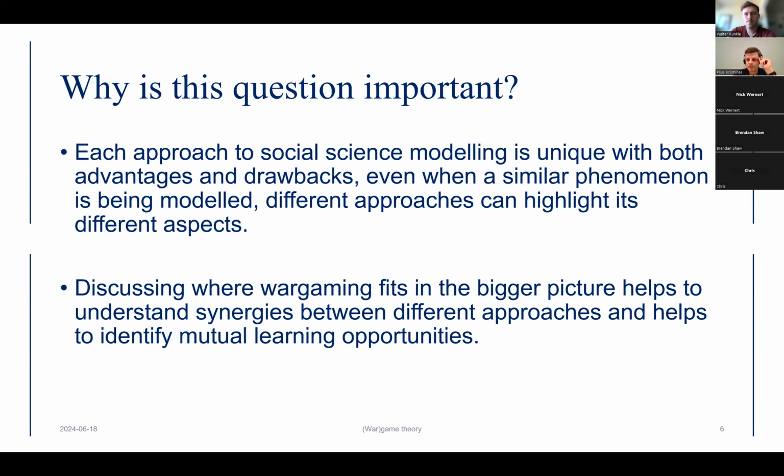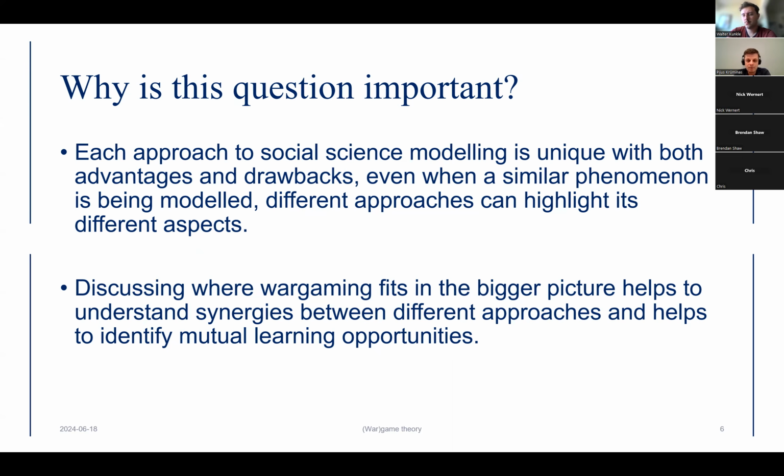So why I think this question is important, there are a couple of points worth mentioning. First, each approach to modeling our social reality is unique, and it can reveal parts of our reality. Each of them also has advantages and disadvantages. I've had classes where you have people coming from very different directions, not ever agreeing on anything during seminars. Or you can look for complementarities, where one approach, with its flawed assumptions and everything, can actually inform another approach to highlight different aspects of the phenomenon that we are studying.